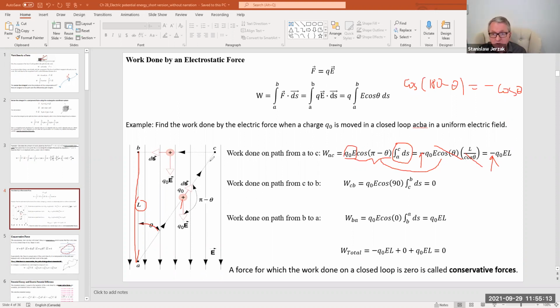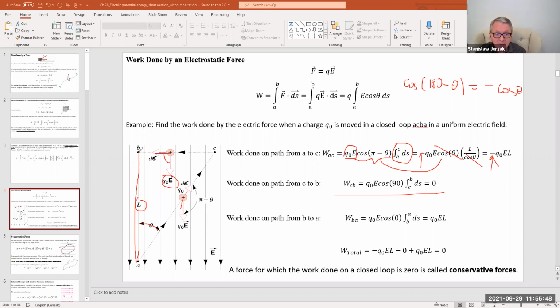Now, I can also calculate in the same way how much work is done by electric force when the charge is moved from point C to B. So in this displacement, the force is always parallel to the electric field. So this is the direction of the force, down, but displacement is horizontal. So as you see, the angle between the force and displacement from C to B is 90 degrees. Cosine of 90 is 0, which means that the work done by the electric force from point C to B will be equal to 0.